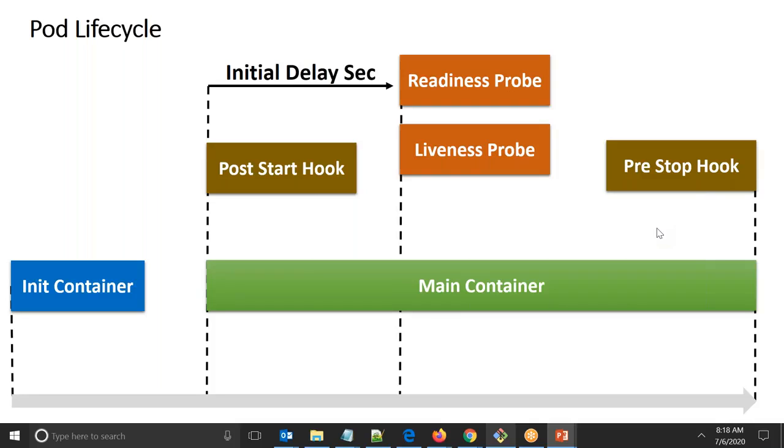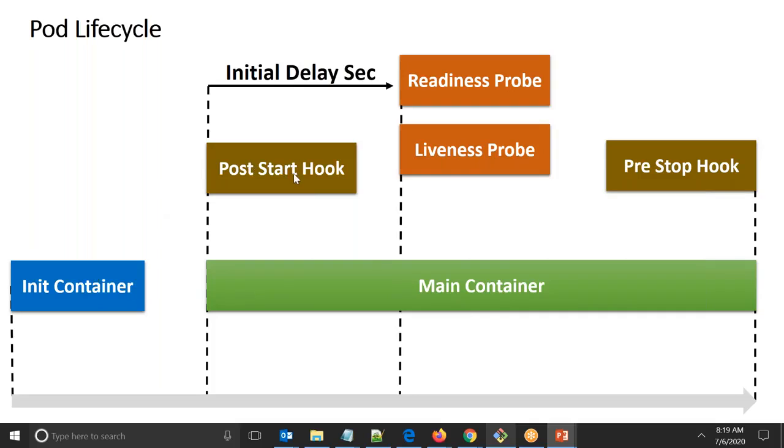So you can have a hook that could be post start or pre-stop. As soon as your container has started, you can have a hook which will get triggered. The same way you can have a hook which gets triggered before it is going to be deleted, so that only when the hook completes will the main container go ahead and stop. So this way you can have the hooks and the lifecycle defined. Okay, so your init container and then main container.